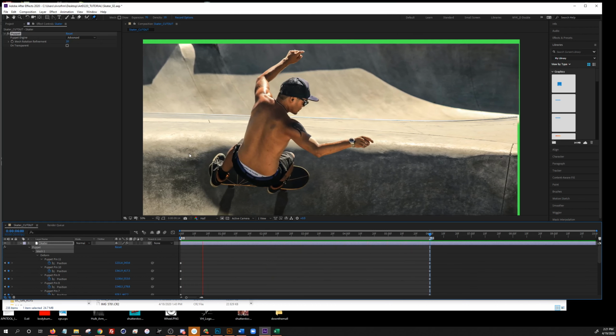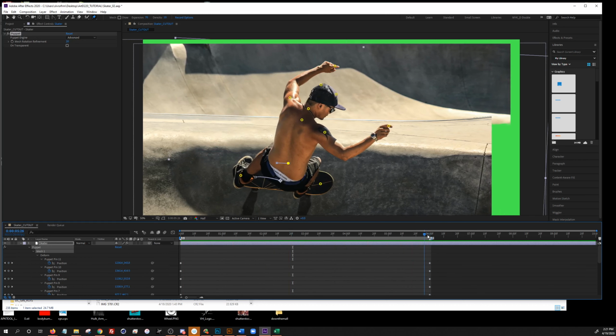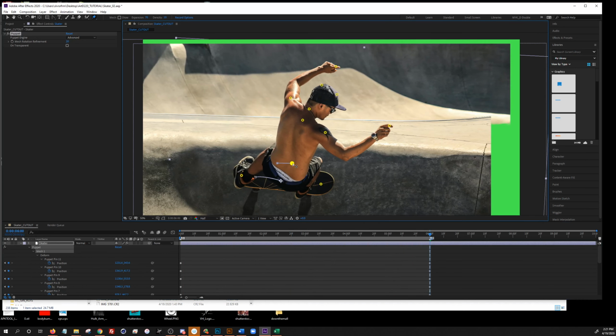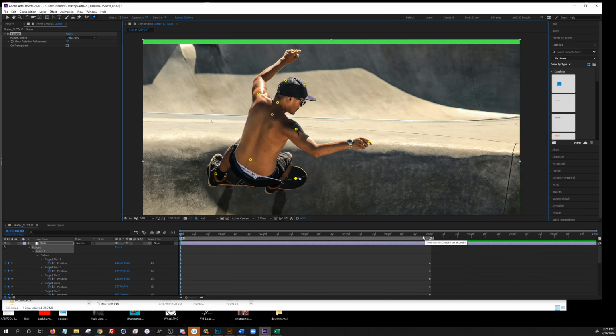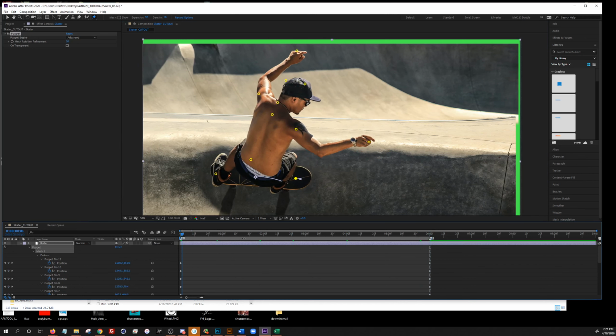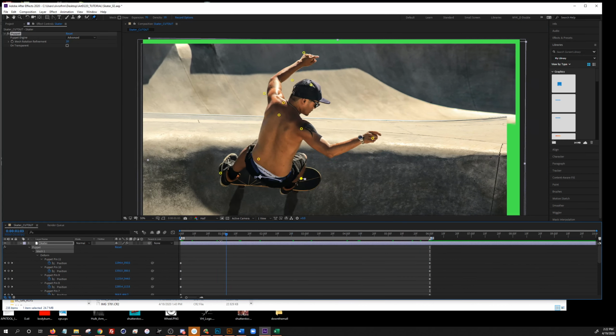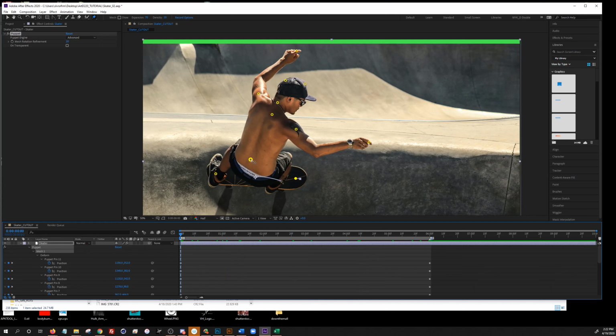And I bet we could get even more dynamic with what's happening with his back, bottom of the board, I think. I mean, we don't want to get too crazy. Oops, we could probably shift his weight even more. You can see we're getting a little bit of warping, and we don't want it to go too crazy, especially when we're trying to keep the board straight. But it's possible that we can stretch this out or even back a little bit as well. So we can play with it without trying to get too warpy with everything, to maybe make the motion feel a little more twisty and a little more dynamic. And maybe we start this back a little bit more as well.